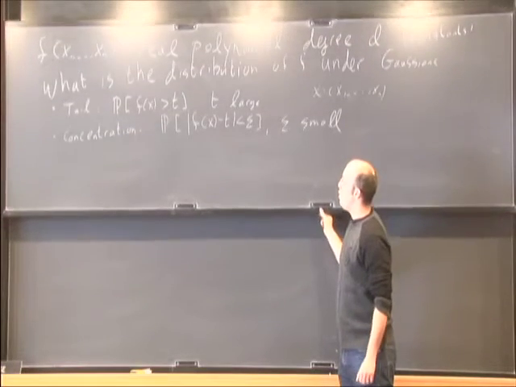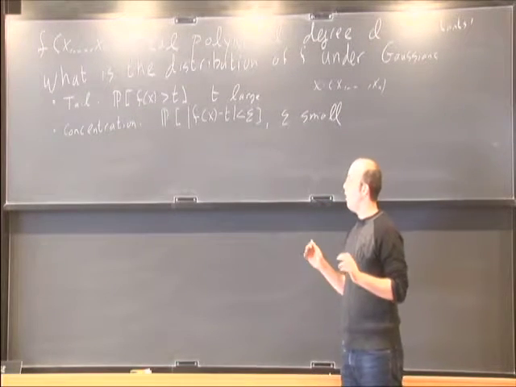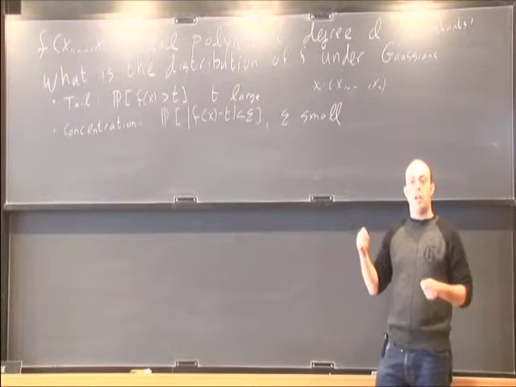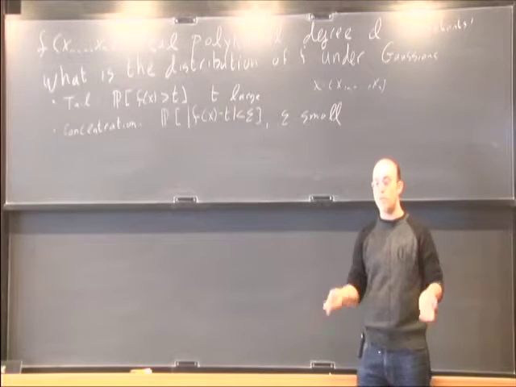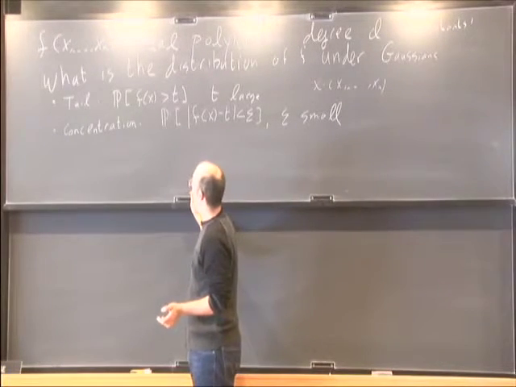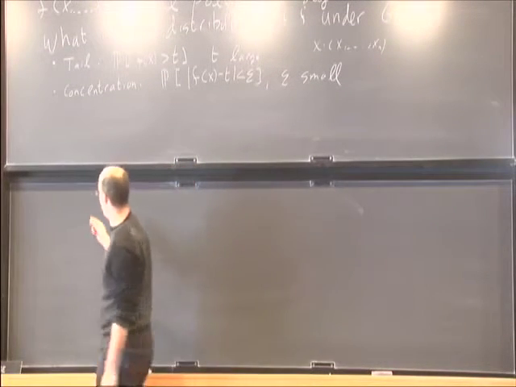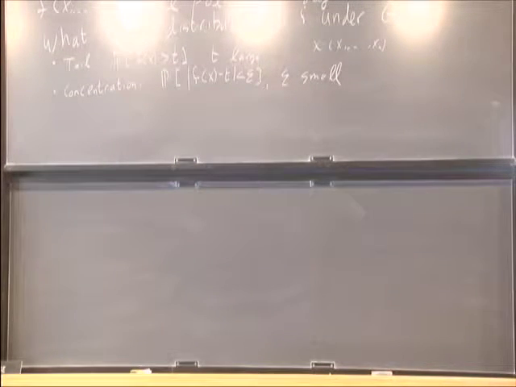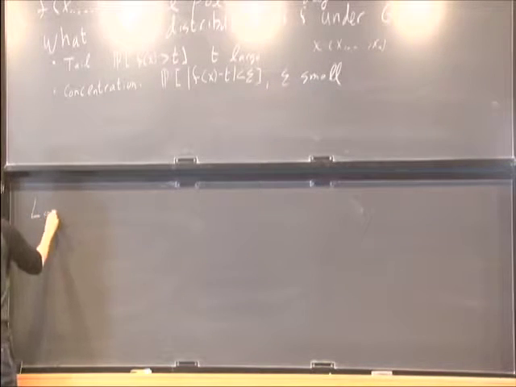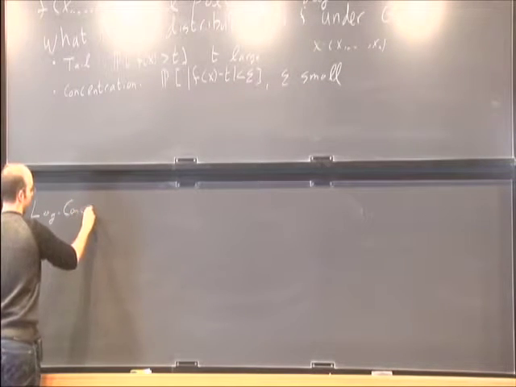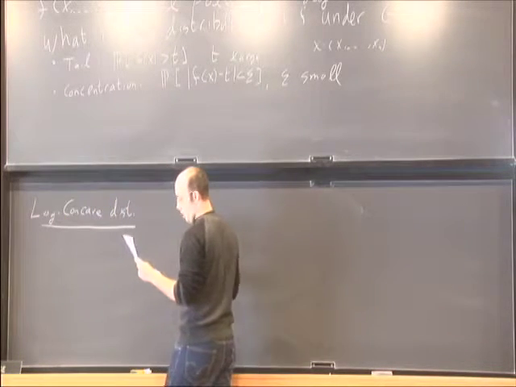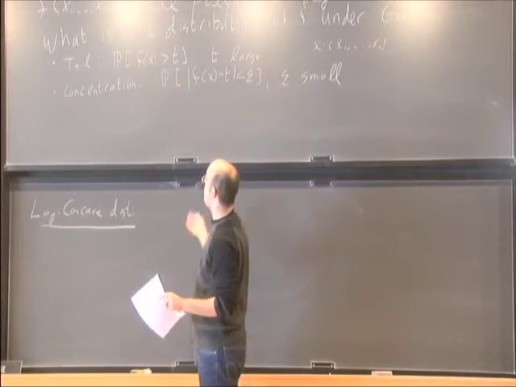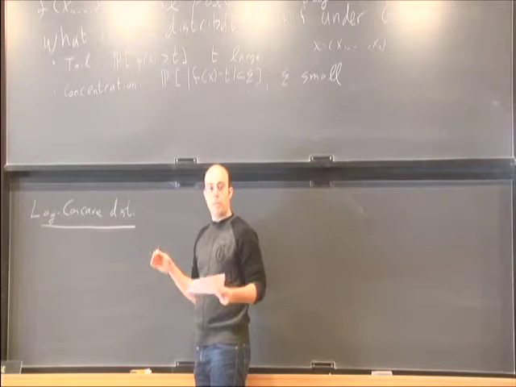Those two types of questions were usually studied by people in functional analysis, using the fact that the normal distribution is a log-concave distribution, and you can use a lot of geometric interpretations about log-concave distributions. Just a little bit of history, and I'm sure I'm missing some of it because I just learned about some of it in the last few days. For log-concave distributions, there were various works which gave very good, almost tight, upper and lower bounds.